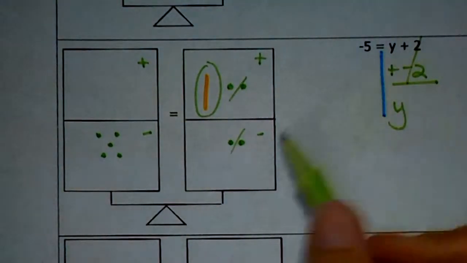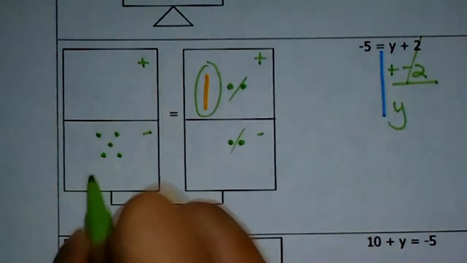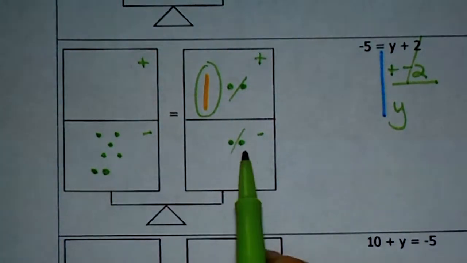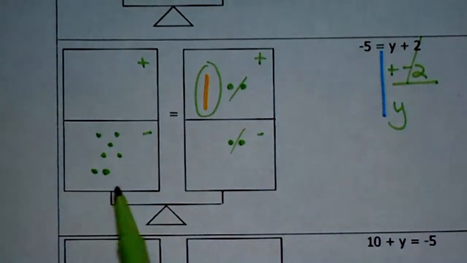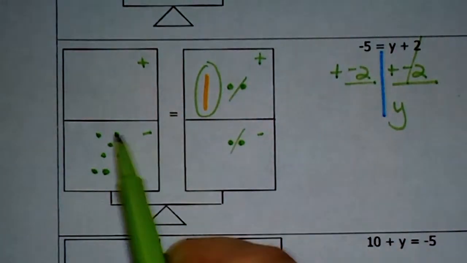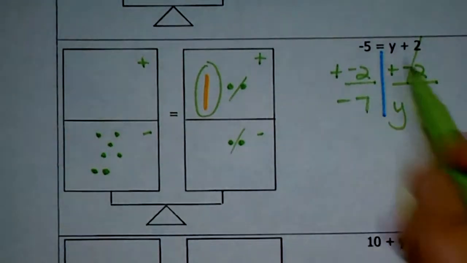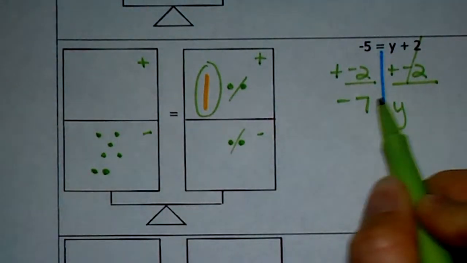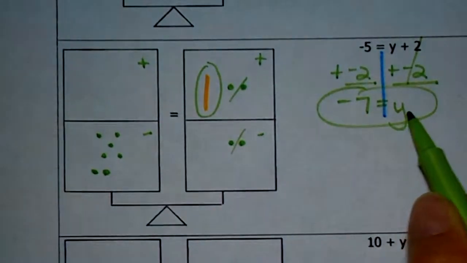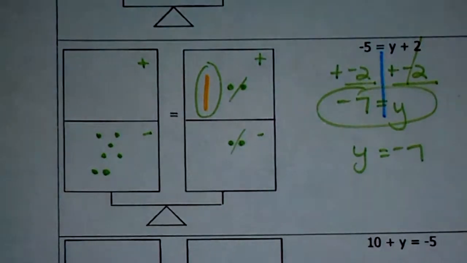But the thing is, when you added 2 negatives to this side, this became unbalanced. I need to put 2 negatives on this side as well, because whatever you do to one side, you need to do the same thing to the other. So I'm going to add 2 negatives to that side as well. And what's left? They're all negative. So 1, 2, 3, 4, 5, 6, 7 negatives are left. And -5 plus -2 is -7. Y is by itself, so we're done, and y equals -7. If you have to write it like this at the end, go ahead, but I don't care if the y is on the right. It's still solved. It's all good. Okay, one more with the blocks.